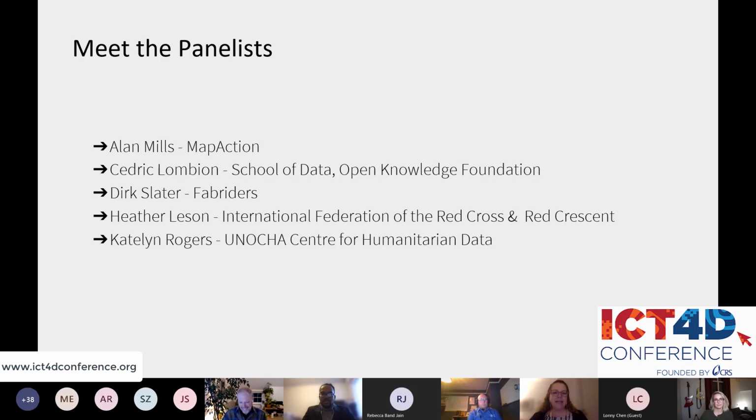And so we created a data playbook with hundreds of people around the world to take all the best practices around different attributes of data, whether it be the data pipeline or responsible data. And we asked people for lessons, scenarios, games, and checklists. We're actually going to update that this year with the help of Dirk. And we certainly have been piloting things with the Center for Humanitarian Data, and glad that other humanitarians use it.